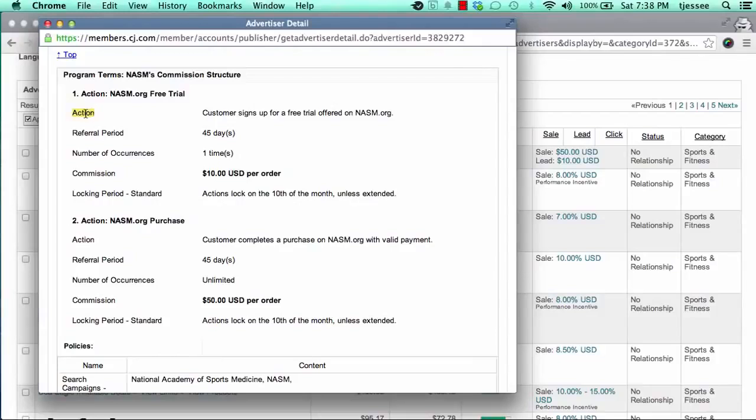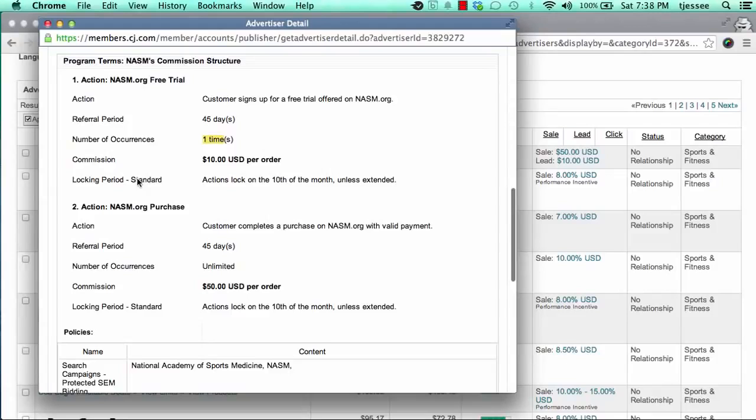Okay, so as long as you send someone to their website after someone clicks on your link and then they sign up for a free trial, okay, you'll get 10 bucks for every free trial. And the referral period is 45 days, that's the cookie. The number of occurrences is one time. You can only get paid one time for that customer. And the locking period after 10 days is when it locks and it confirms that you got that commission.